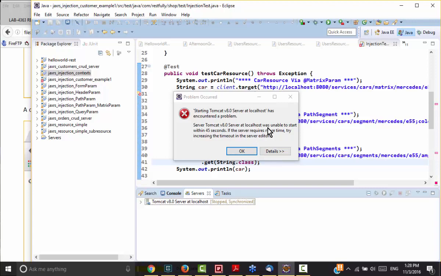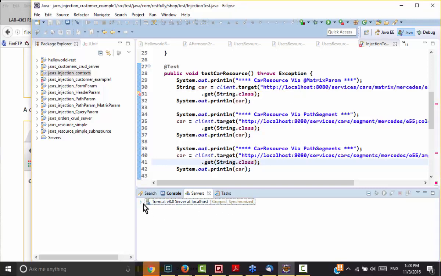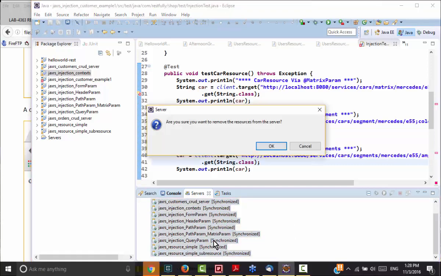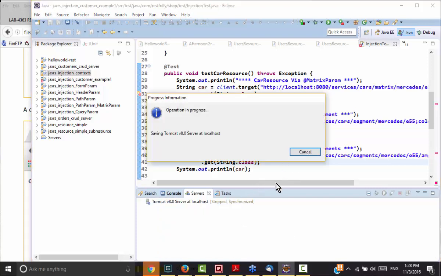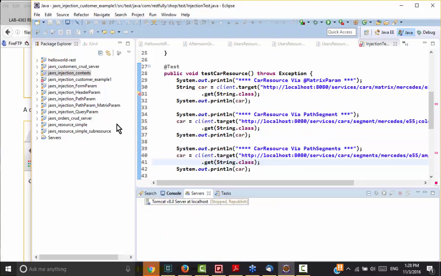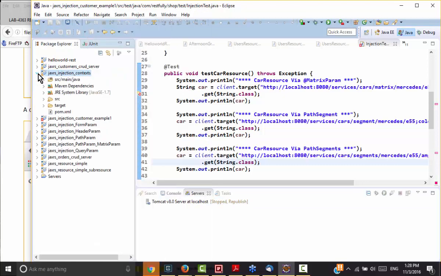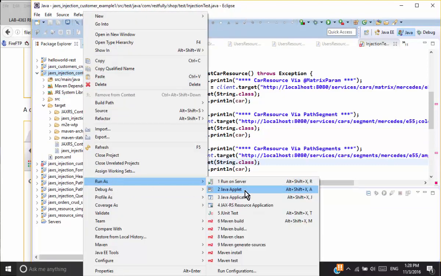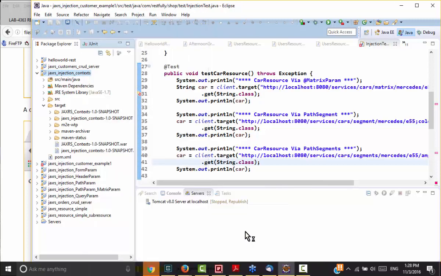Oh, let's see. Context parameter 0 is unable to start within 45 seconds. Oh, what's going on here? Let's see. I'm gonna just remove all these. Okay, and let's run. Oh, maybe I didn't build it. Okay, it's built. Let's make sure that I am doing a clean build.